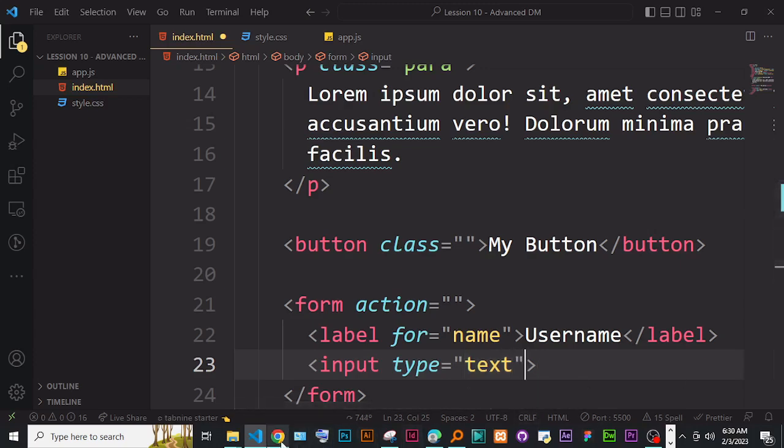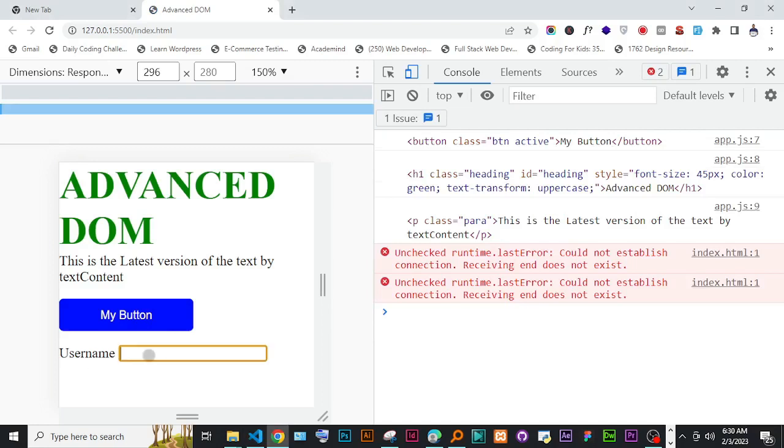So like that, if we went to the browser, we could have an input like that.